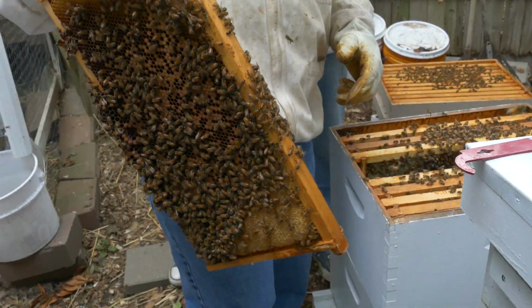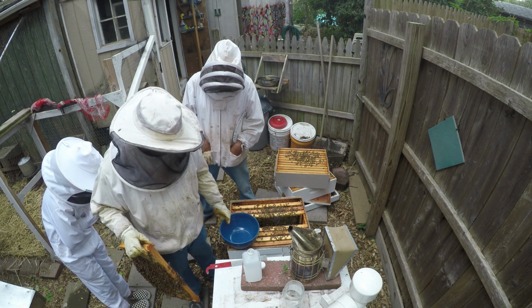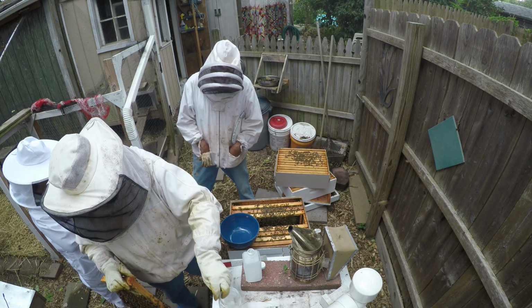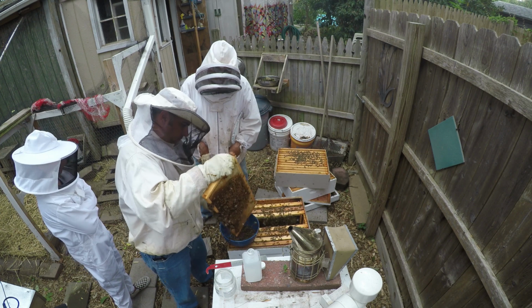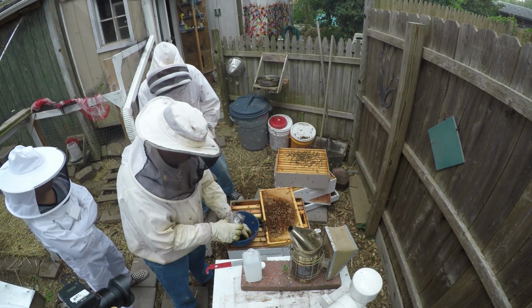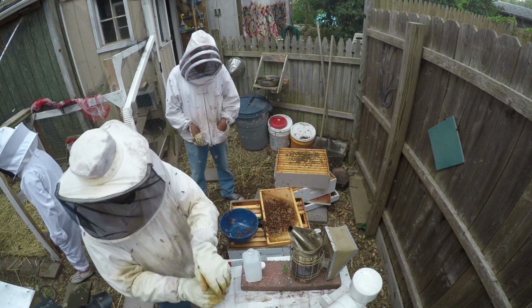So what we're going to do, we're going to thump and dump the bees on here and then try to scoop them up. At least 300 of them, or half a cup, as quick as we can, without breaking his bowl. That's about 300.